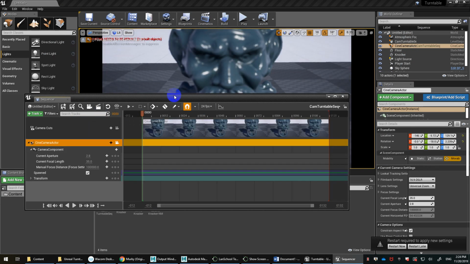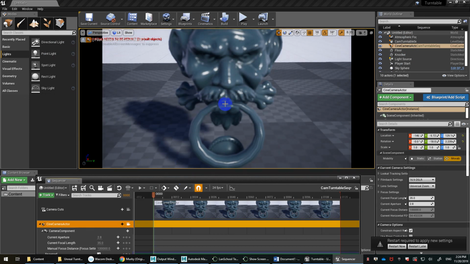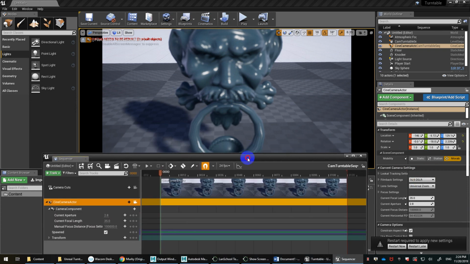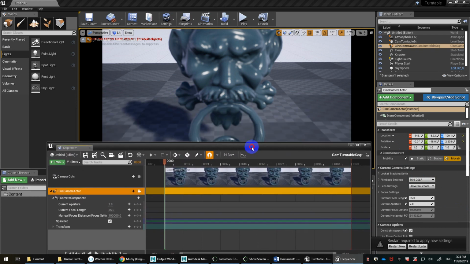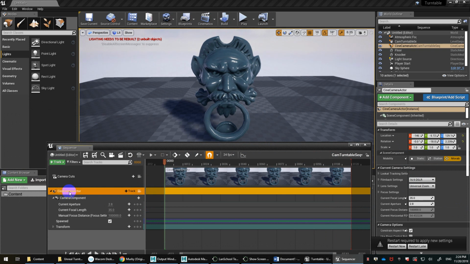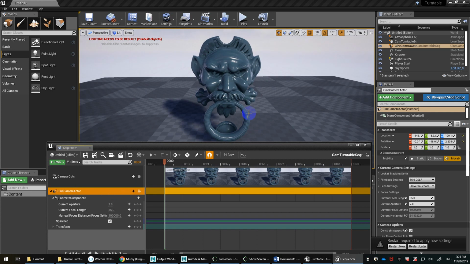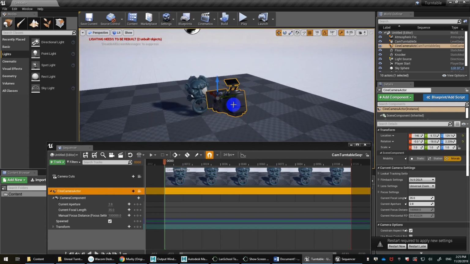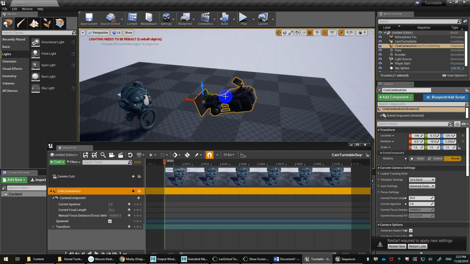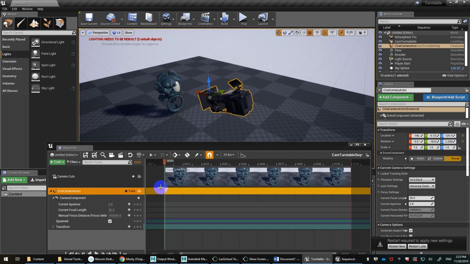So if I click on it, you see you get this scene camera, right? Now you do still kind of have this depth of field thing going on. I'll show you a couple different ways to adjust that. So if you want to get back into, let's say, your viewport camera, you simply click on this little icon on the Cin Camera Actor. So that puts you into the view of what you're going to be rendering. And when you click on this again, it takes you out of that render view, so you can kind of freely move around, and you can make adjustments to that camera if you wanted to in the viewport.